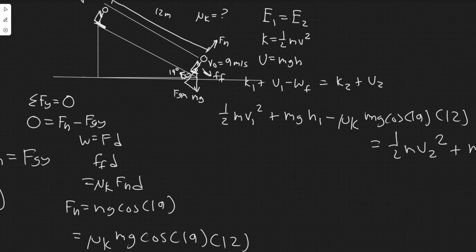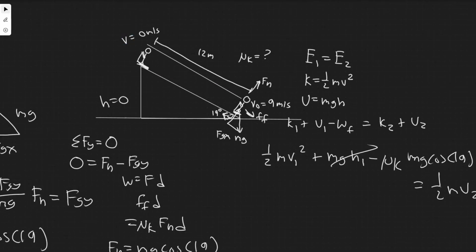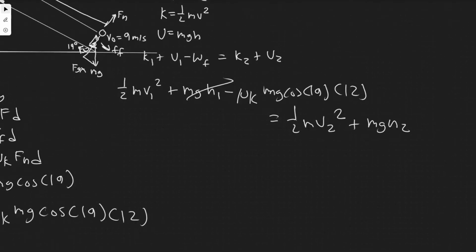So we're assuming this height is 0, right where the person starts. So at this point, the h is 0. So we know that h1 is going to be 0 because we can basically choose that. So if this value is 0, this whole thing goes to 0. We also know the velocity at the end is 0. They tell us at the point which we're going to is 0 meters per second. So if this v2 is 0 at the end, this whole term goes to 0.